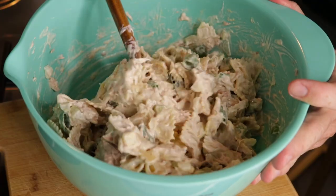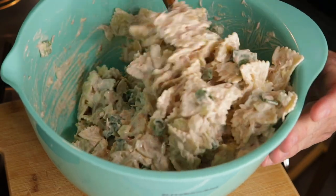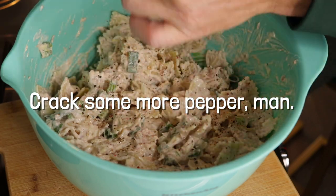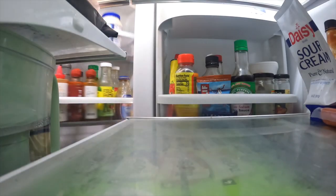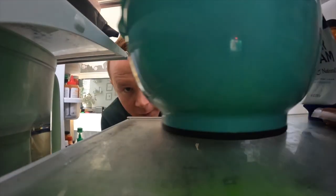Coated very nicely. A little more salt, a little more cracked black pepper. And I'm gonna let this chill 45 minutes in the refrigerator.